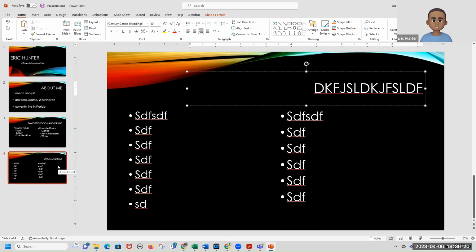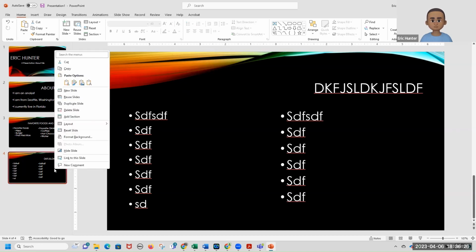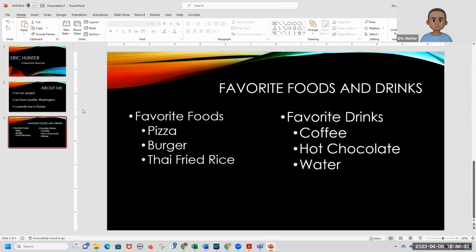etc. So I'm going to actually delete this slide. So to delete a slide, over here in the slide sorter on the left, you can right click that slide and hit delete. So again, this is our ribbon up here in the top, just like all the other Microsoft programs we've been learning. The ribbon is always up top. It has all the icons in it. This is our slide sorter, and this is our slide pane where we design it all at.